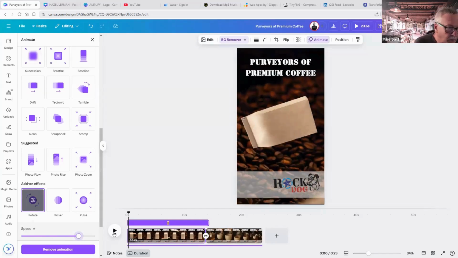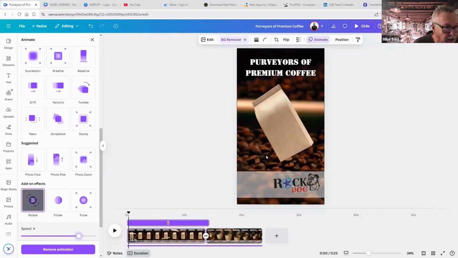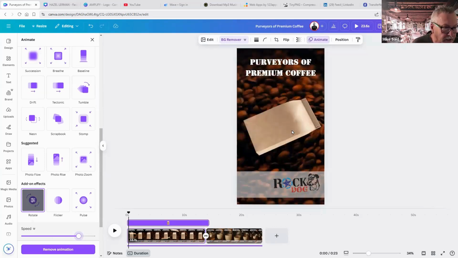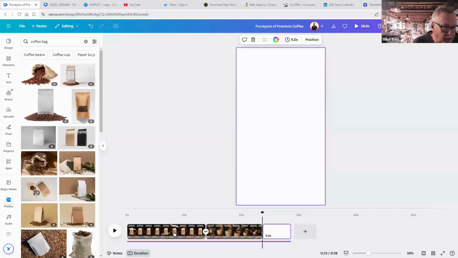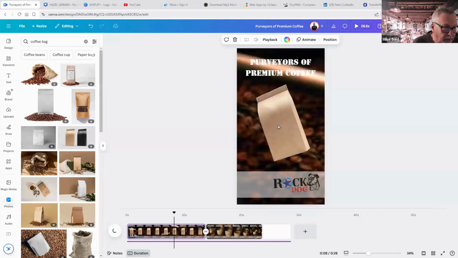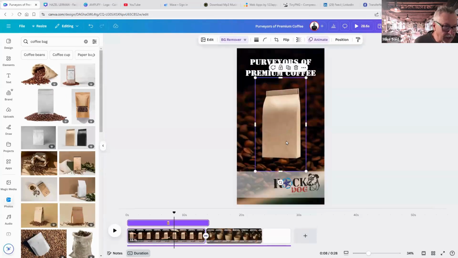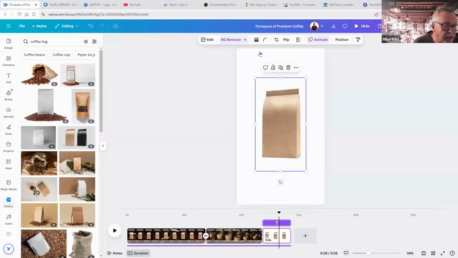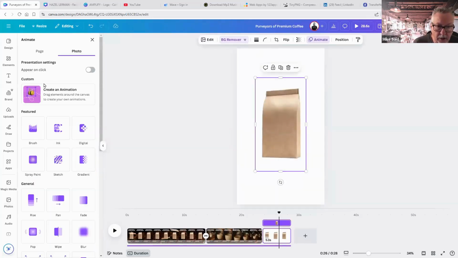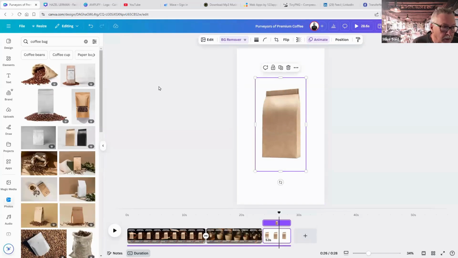So what I could, sorry, in fact, let me cheat a little bit here, if you don't mind. Give me 1 second. I'm going to stop that. I'm going to create a little block at the bottom here. In that block, I'm going to take our bag. I'm going to drop it onto my block here. Press Control V. Take off the animation. I don't want any animation on it. I'm going to make it a bit bigger.